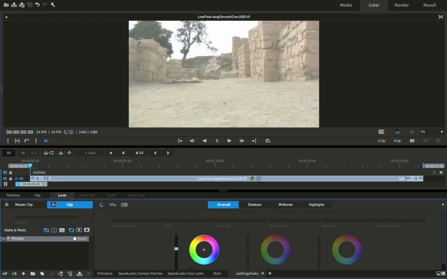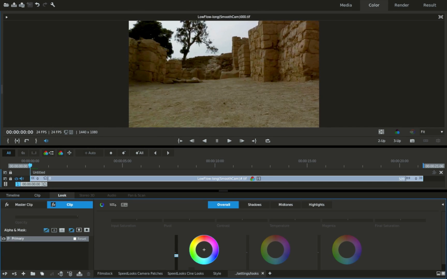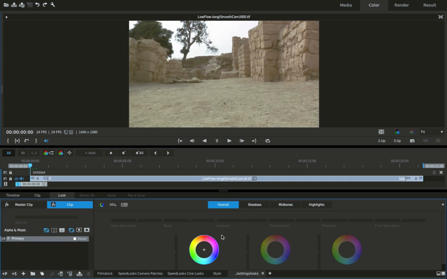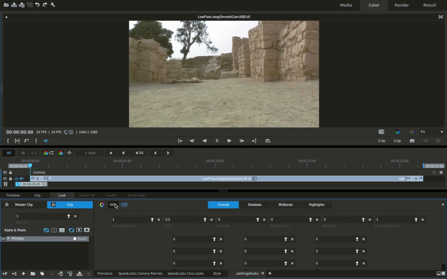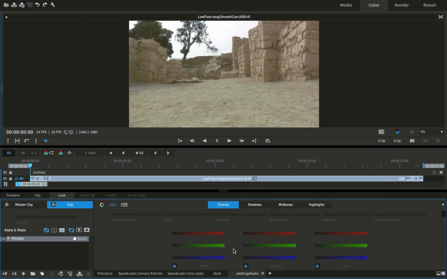Although the slider controls are a little different. So instead of having your wheel for color and then a wheel around it for your light and dark, your light and dark controls are off to the side. So it's just a little nicer. I like my sliders, but of course you still have the ability to do it numerically or completely with sliders, etc.